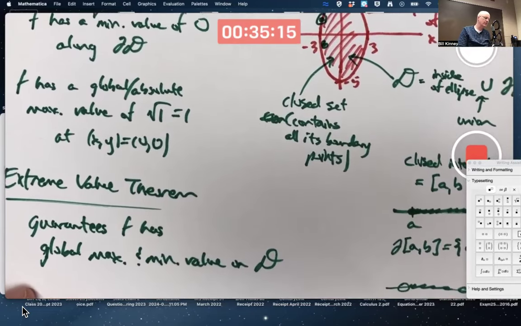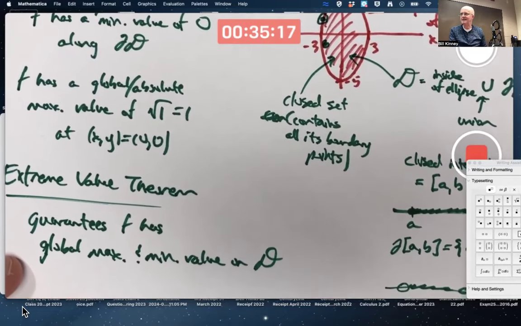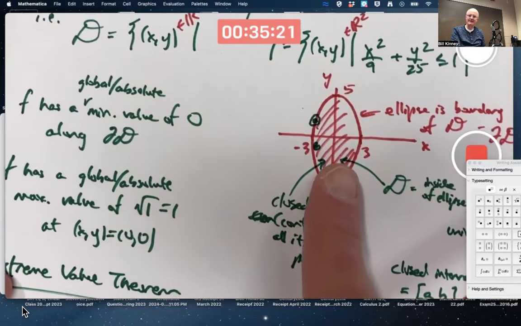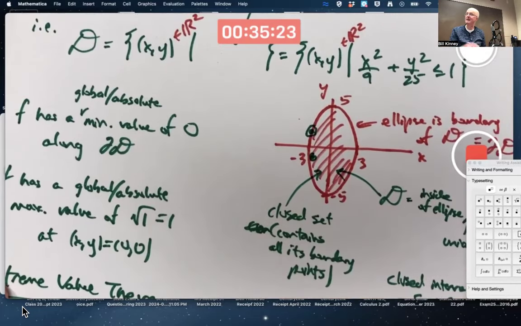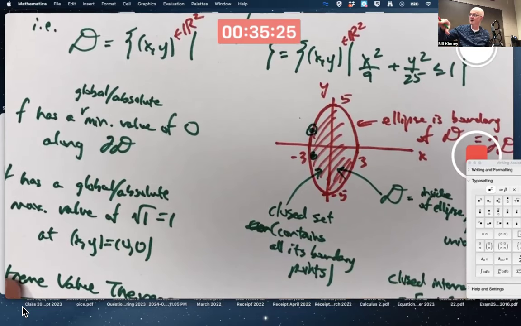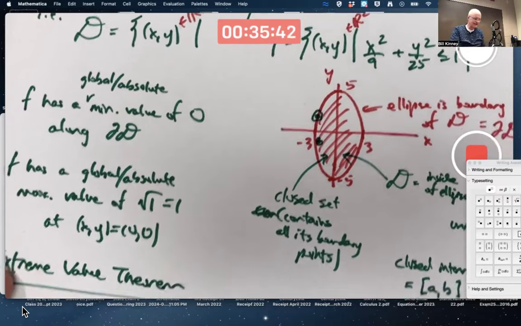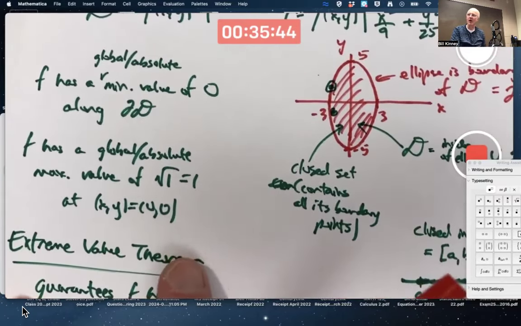Ultimately, for your homework, though, you're mostly trying to find what are called local maxes and mins. This function also has a local max and min where it has global maxes and mins. Global implies local. The book uses the word relative instead of local. I prefer the word local. But you'll see absolute and relative in the reading. I use global and local. Global implies local. So these things that are global maxes and mins are also local.